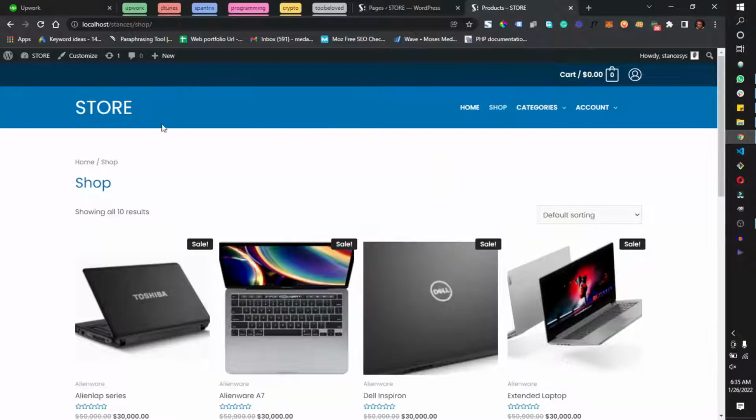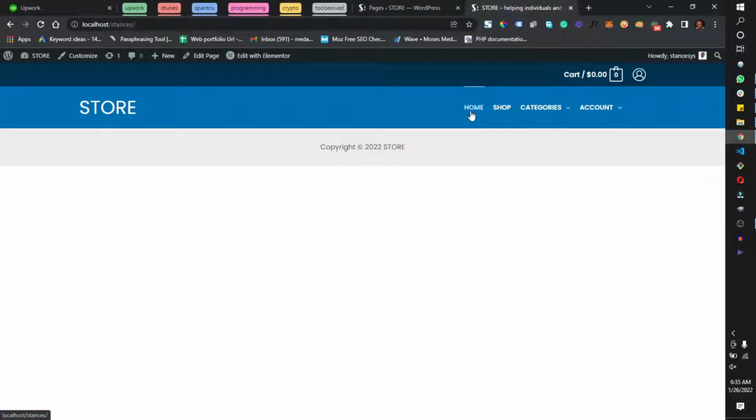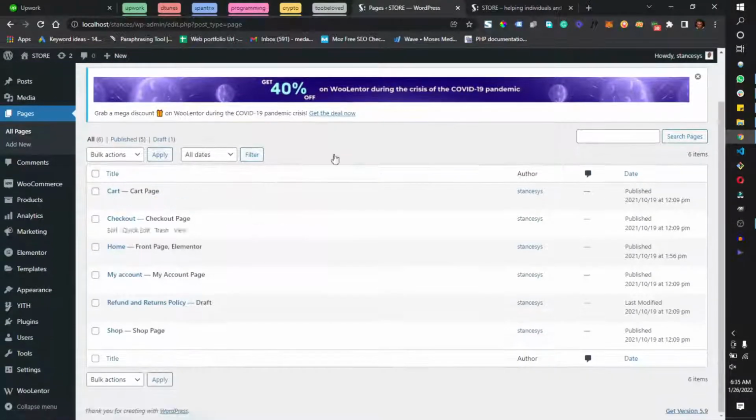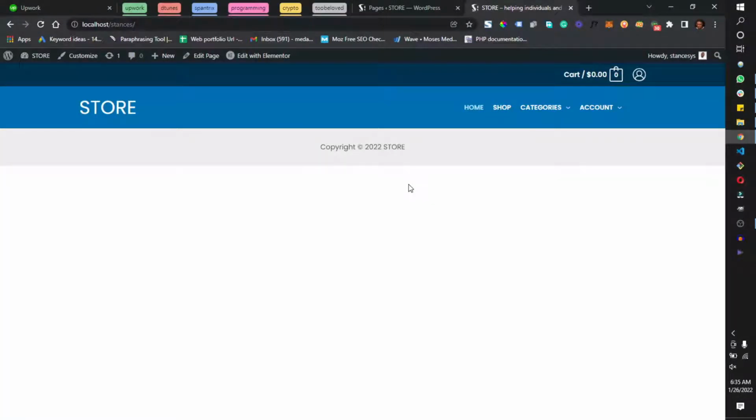I already taught you how to create this header, how to add your cart icon, your user icon, and stuff like that. The only thing I did on this particular one is I changed the color to blue compared to the one I was using to teach you before. So that's just the only thing that changed. And currently I'm on localhost, so you can continue with working online, and if you want to come back to localhost, you're also welcome. I already showed you how to create products. In today's video tutorial, I'll proceed to creating a landing page for our e-commerce website.